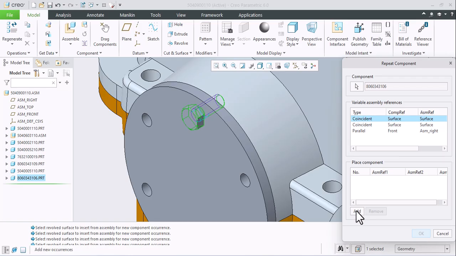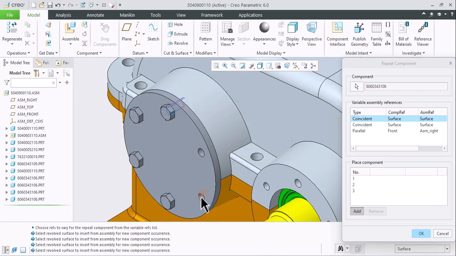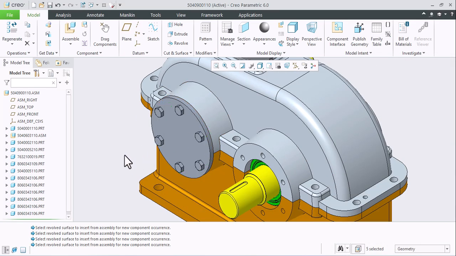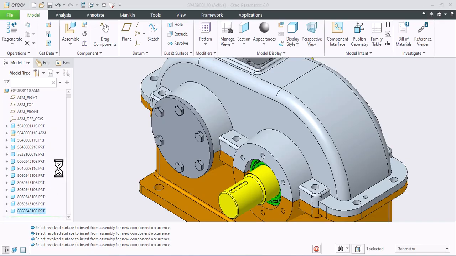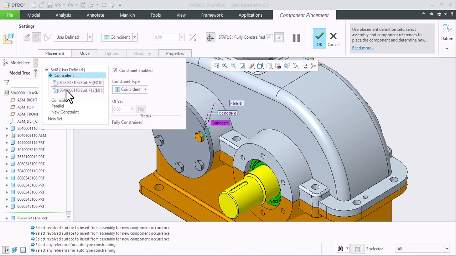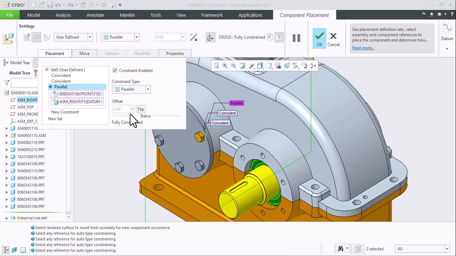I'll just select and click on add, and after that just click the holes 1 2 3 4 and 5. Click OK. And if you can see here, if you edit, all the constraints will be copied from the previous one. Only the first constraint will be changed, that is the diameter of bolt and hole. Remaining will be the same as the previous one.